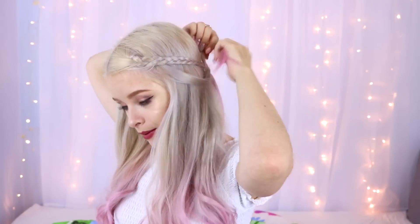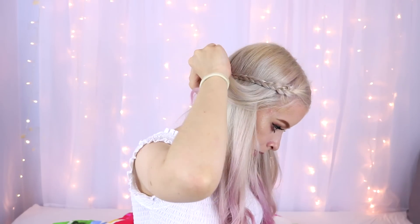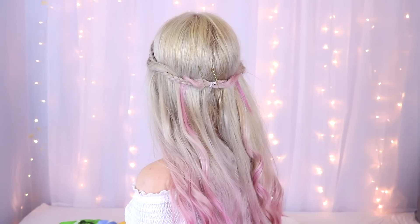With the rest of my hair I'm taking my straighteners and wrapping my hair around them to create curls. You want to clamp your hair in the straighteners, twist them around, then drag it down your hair — turn the straighteners upside down and drag down, and it creates cute little curls. I did this all over both sides until all my hair was curled. Then I twisted a small section from the front and tucked it into the braids at the back, just putting it through the gap upwards. That is the second hairstyle — a little braided twisty thing with curls.